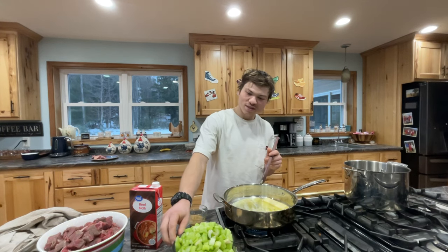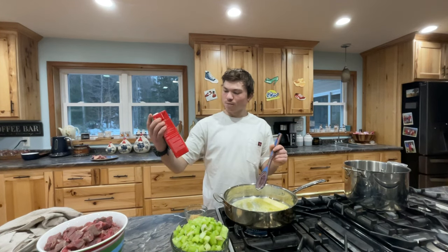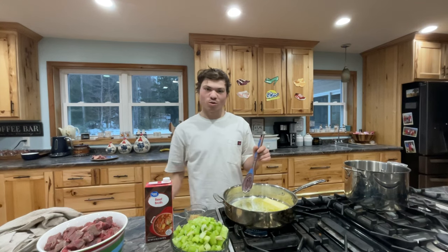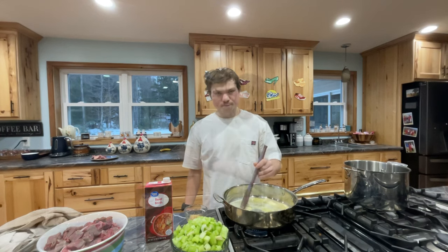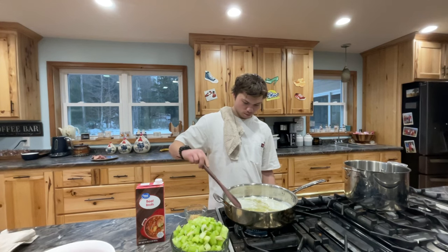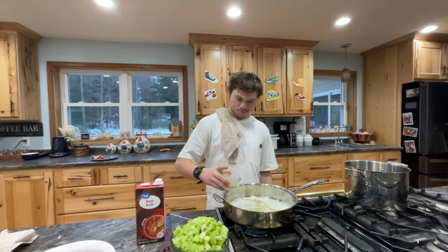It looks like that is celery. And what's that, onions? Onions. Celery and onions, and then this is broth. And then this is meat, and then all those are spices over there. Okay, so you're trying to melt your butter. When the butter gets melted, we'll come back. All right, so your butter's almost melted. You could probably add stuff now, son. Go ahead, Josh. So I'm going to add some of this. Some garlic.